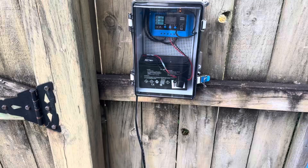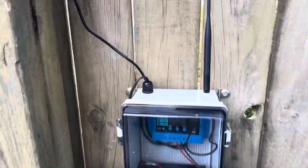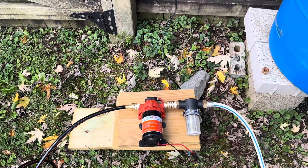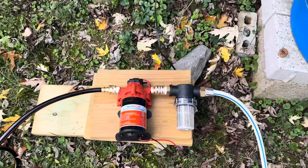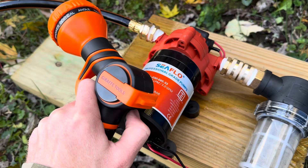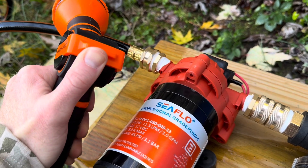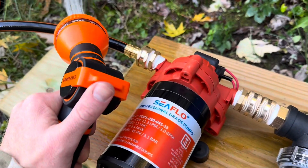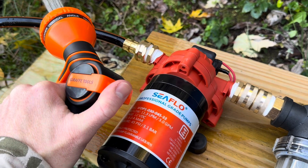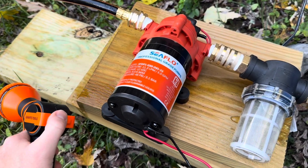For the actual pump, I have it hooked up here with Teflon tape on all the threads. The cable for the pump and cable for the solar panel go through a waterproof connection into the top of the box. Eventually I'm going to build a small pump house at the base of the rain barrel. Here's the perk of that on-demand pump: the system is powered but the pump is not running because the hose is already pressurized. As soon as I start to open the nozzle, you'll hear the pump cut on — there it goes, pump's on because it senses less pressure. When I turn it off, there's a little lag as it repressurizes the hose and then you'll hear it click off. There's the click — and now it's off.